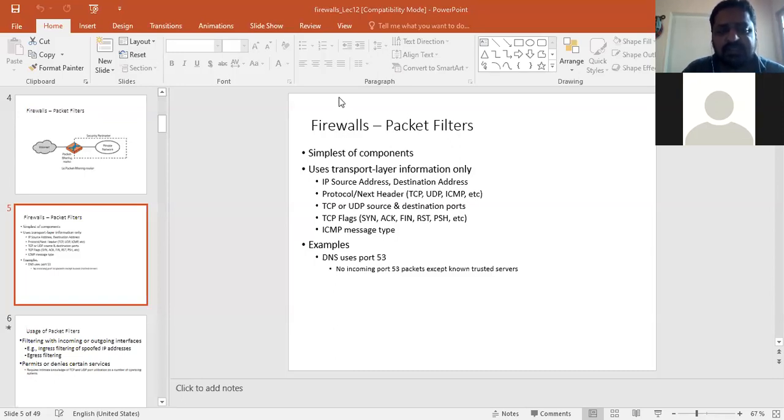It may analyze different fields, and on the basis of those fields it can allow access to the system. For example, there is a source address, a destination address, and other information related to the protocols, such as the port numbers used by the host or program to access a particular system or program in the network.